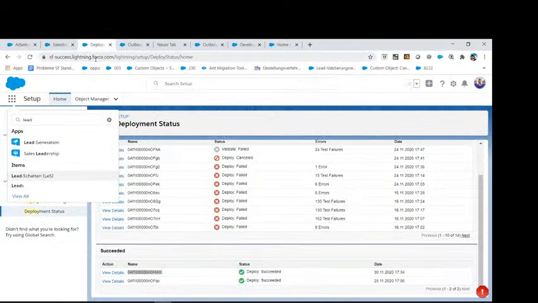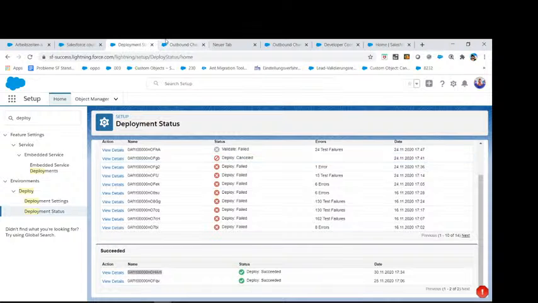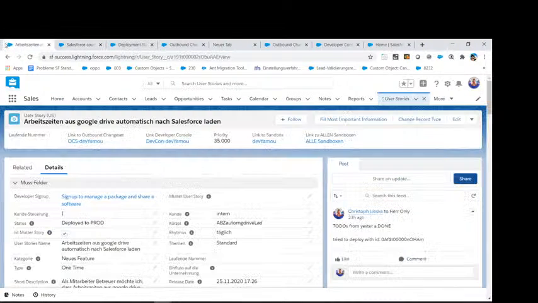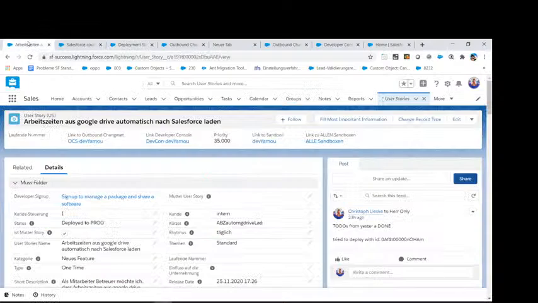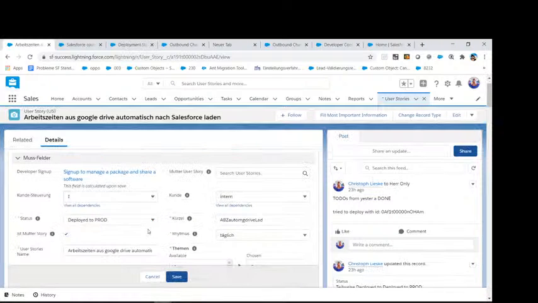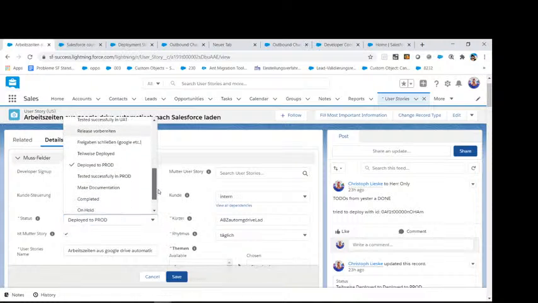And as you can see, I was just a little bit busy with some kind of lead shadows. But as we are going on, we want to go on with the Salesforce course for sure. So what we're gonna do, we just tried to deploy yesterday, and as you can see here, the deployment has been successful. Yesterday there was an error relating to the functionality of this user story, and we have fixed it yesterday.